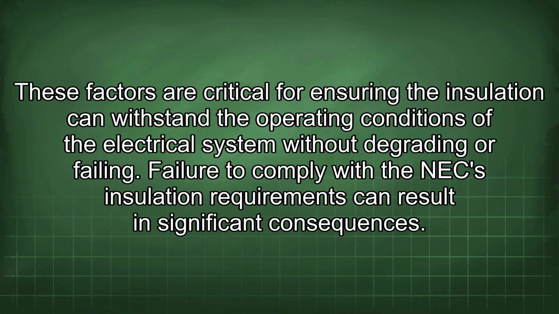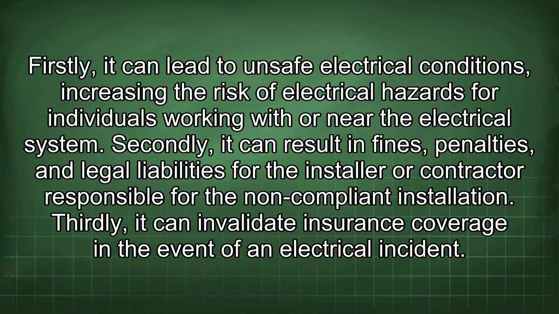These factors are critical for ensuring the insulation can withstand the operating conditions of the electrical system without degrading or failing. Failure to comply with the NEC insulation requirements can result in significant consequences. Firstly, it can lead to unsafe electrical conditions, increasing the risk of electrical hazards for individuals working with or near the electrical system. Secondly, it can result in fines, penalties, and legal liabilities for the installer or contractor responsible for the non-compliant installation. Thirdly, it can invalidate insurance coverage in the event of an electrical incident.